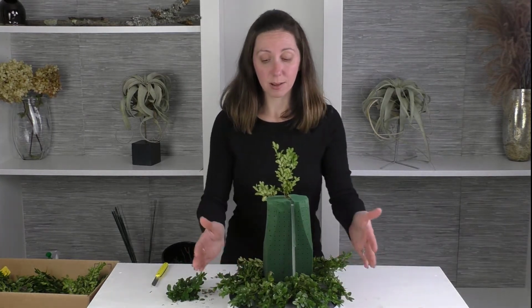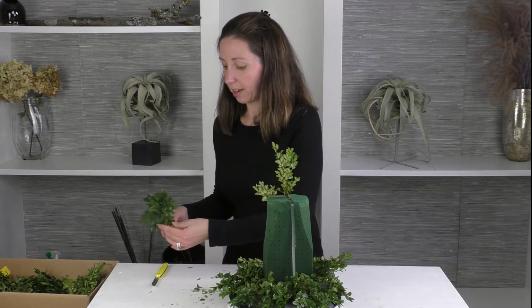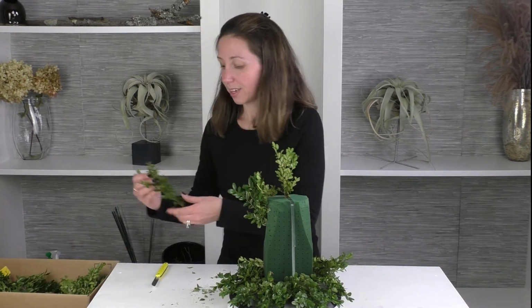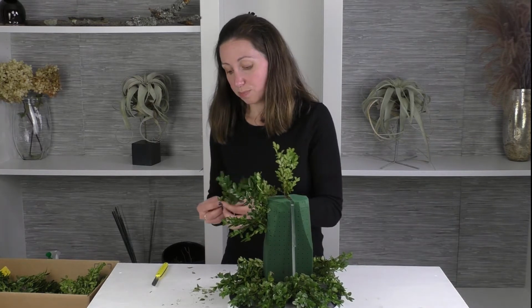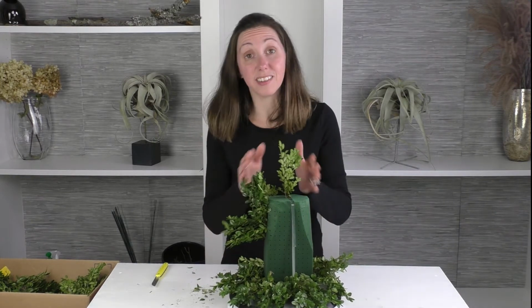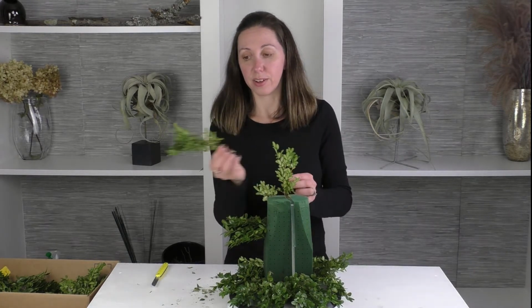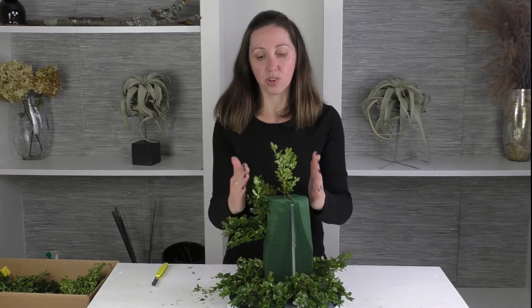Okay, so now I've established my width and my height, and I'm just going to fill in from here. And to do that, I'm going to use different pieces that I'm cutting off at different lengths, and judging that based on where I'm putting the greenery. Each placement is going to be a little bit different. And so towards the top, you're going to need some shorter pieces, or like this piece that I put in, I actually put it in on an upwards angle instead of a horizontal angle. So at some point you can switch to that look so that you start to get that taper.